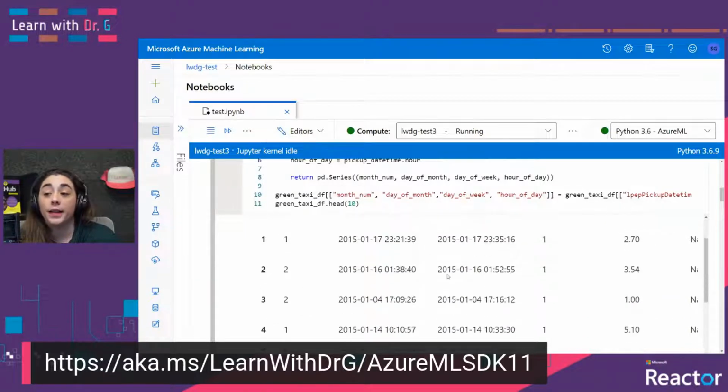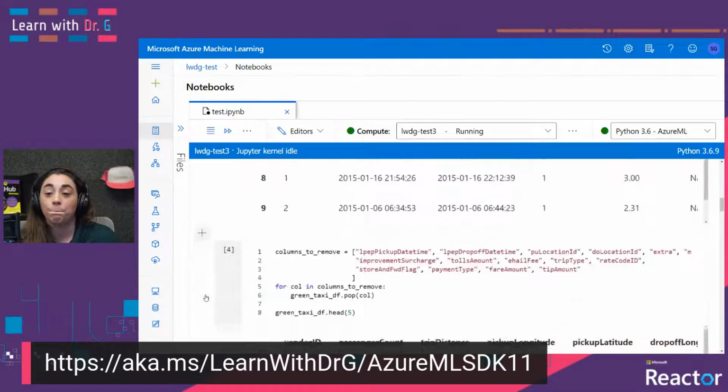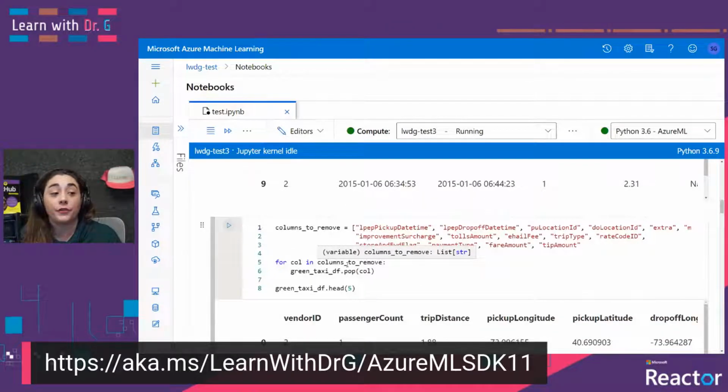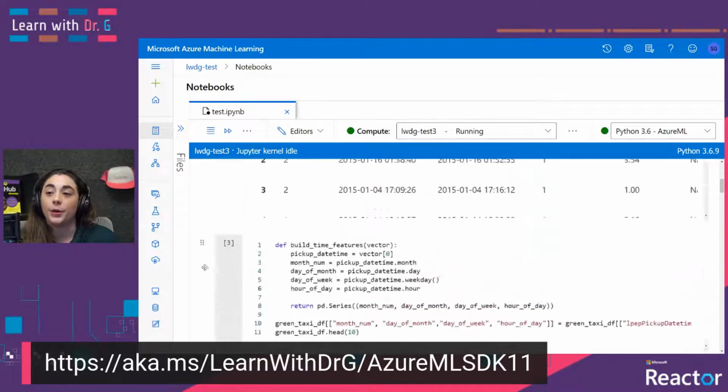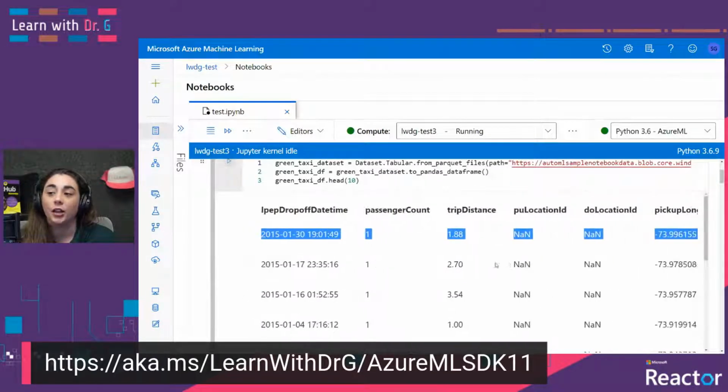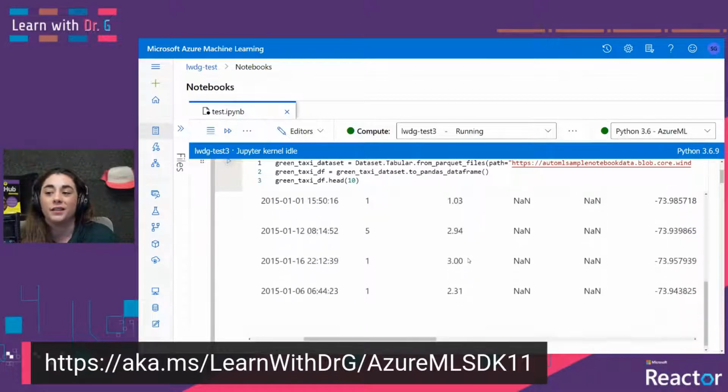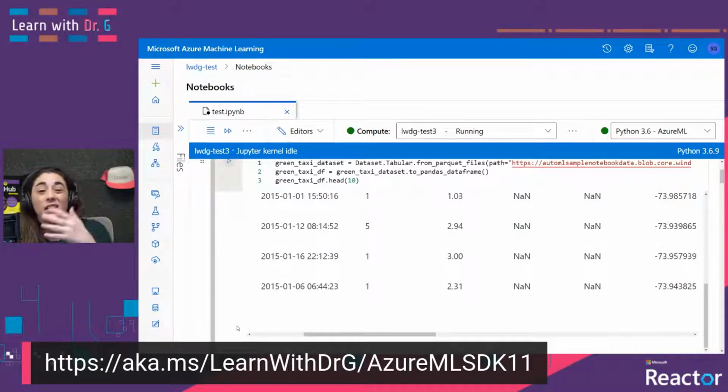And then we're going to print them out, and we can see that we have those last 4 columns now. Now that we have those last 4 columns, no problem. We can drop a bunch of columns that we're not going to need. So for example, we can drop those date time columns now because they just don't matter. We have the day and month and time and the day of the week separately. We're not going to worry too much about the location IDs. I don't know if you remember, but up here when we were first looking at them, a lot of them were NaN, not a number anyways. They were null. So there's probably not a lot of information there for us. And remember, we're really just trying to grab anything that started and ended within Manhattan.